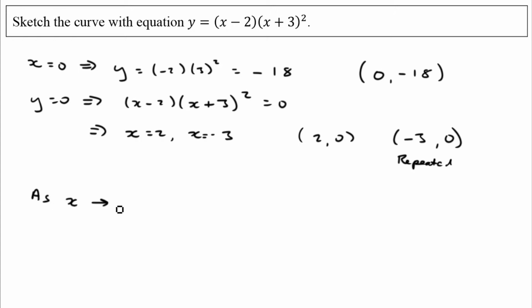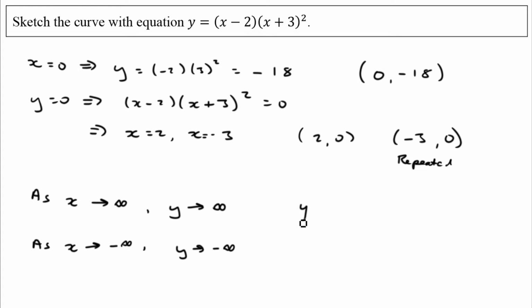As x tends to infinity, the value of y tends to positive infinity. As x tends to negative infinity, y also tends to negative infinity. Now, I did those a bit quickly. We could go through the same steps we did in the first place, investigating whether we're multiplying positive or negative pieces together. But you may have noticed by now that we can tell this straight away by just looking at the coefficient of x cubed.